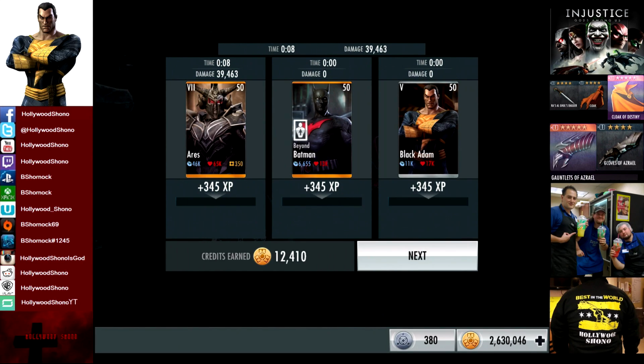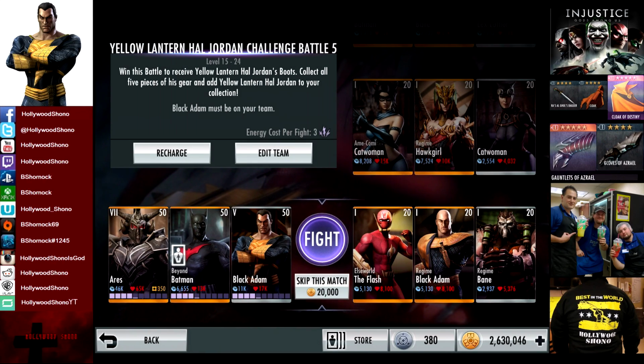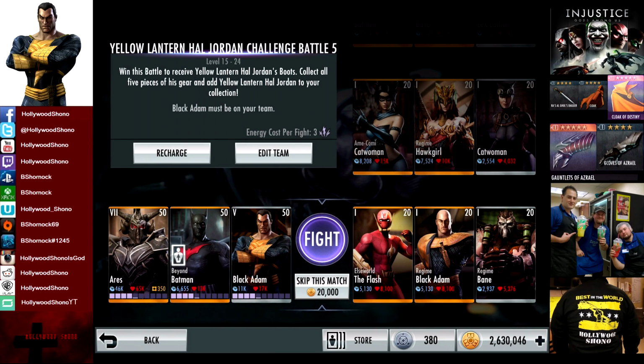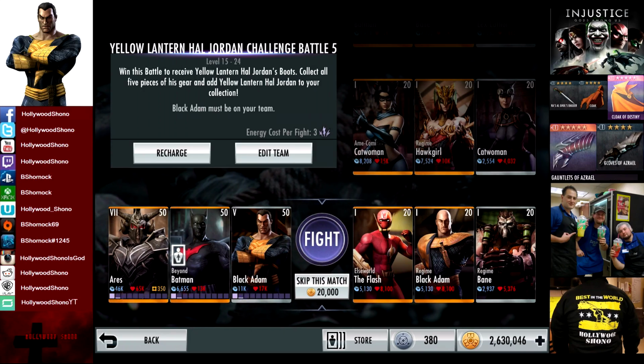345 XP, 12,410 credits. And how many people would love to fight Sub-Zero with Scorpion in Injustice 1? Make that happen, NetherRealm. In the 9th matchup, we have Elseworld the Flash, Sheikh Ahmed Habibi, and Regime Bane. The cards lose 8 levels but gain a promotion to 20 Elite 1. Skill of the match is 20,000 credits.